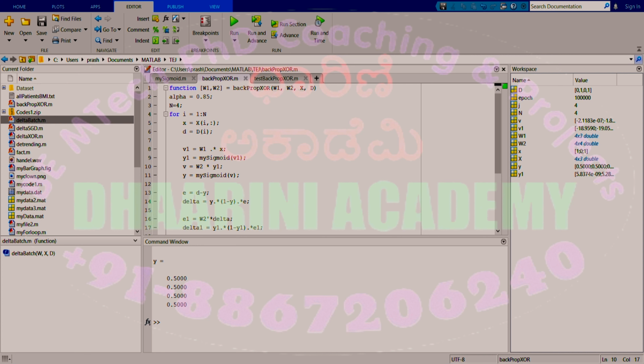So in the function, you can see that we define the function backprop XOR with W1, W2, X and D, learning rate alpha, n is equal to 4. For I is equal to 1 to n, define X, define D, define V1 as W1 into X. I still have it down.